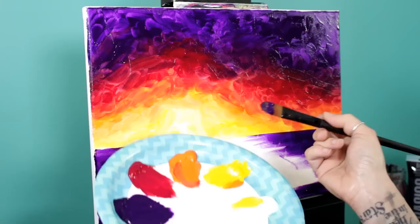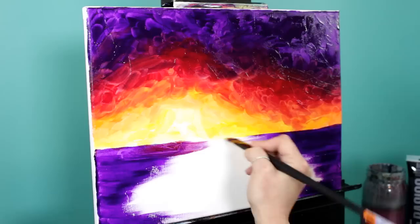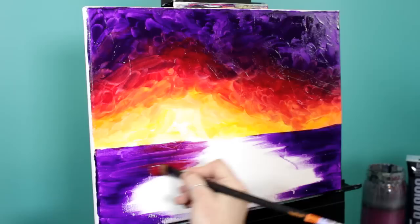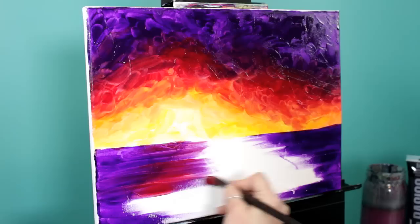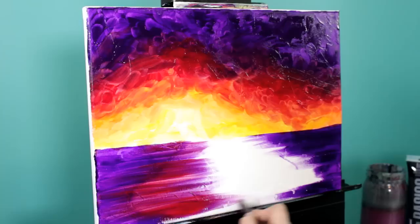So let's go right into our red. I've still got the purple, but I'm gonna grab quite a bit of red. And I'm gonna do the same type of thing right over top of that purple. And notice all my brush strokes are horizontal. These colors streaking together in the horizontal brush stroke is what's gonna help the illusion that this is water.